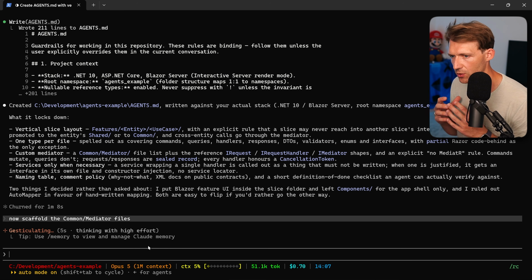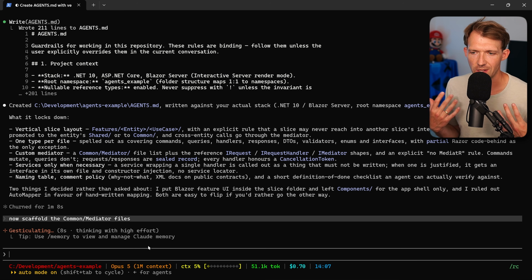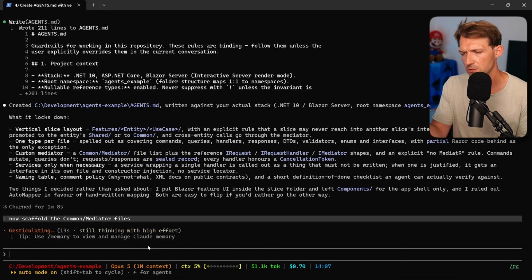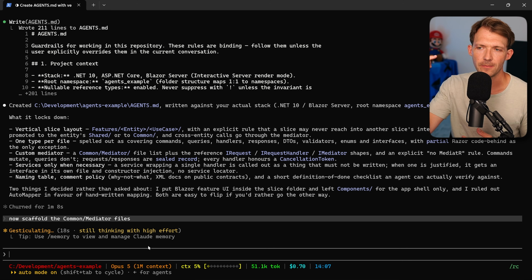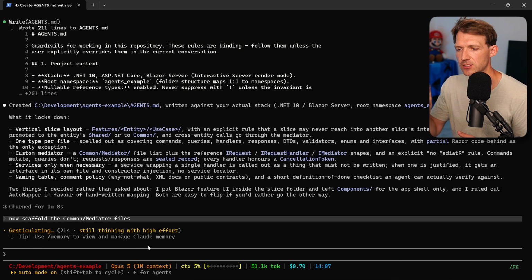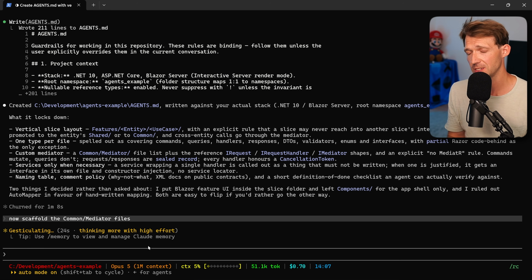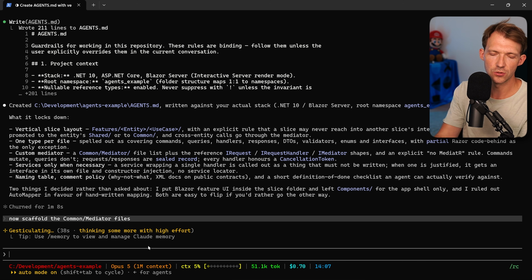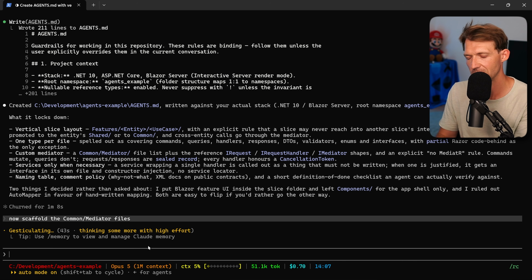Another thing that I usually recommend is to initialize a Git repository pretty early. We should have done it before, but we can also do this afterwards and then commit after every single step. But we can also put this into the agents.md file, right? So what we could do is to let it automatically commit and push. If you don't want to do this, then don't write it into the agents.md file, but then do it manually when you check the application, right? When you check the features and everything is working, or what you can also do is just use natural language and tell Claude, all right, now initialize the Git repo and now commit this thing.